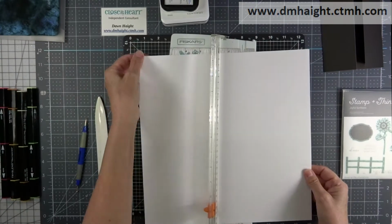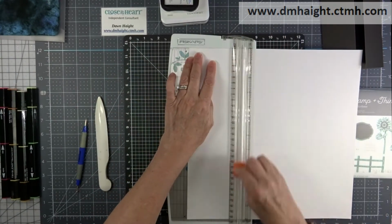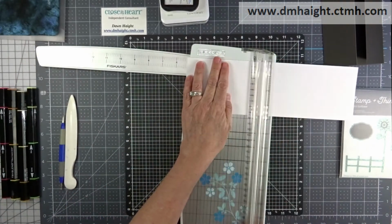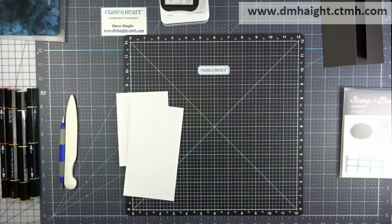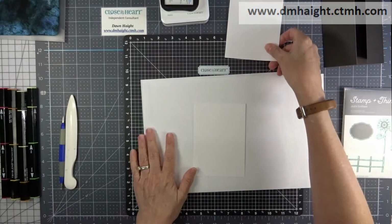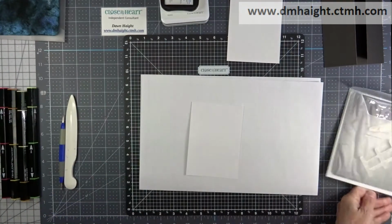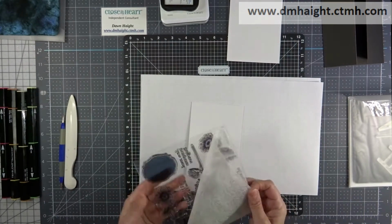And now I'm going to cut a piece at 3 3/4. This is white daisy cardstock at 3 3/4 by 5 1/4, and then the rest of it I'm going to use to stamp some sunflowers that I will thin cut with the dies that come with the set.